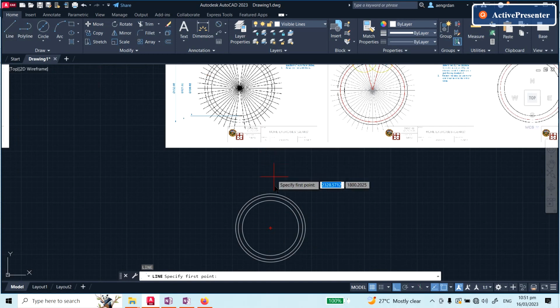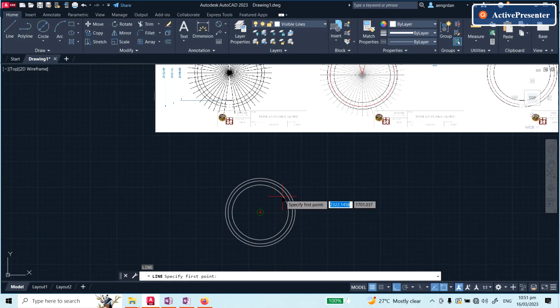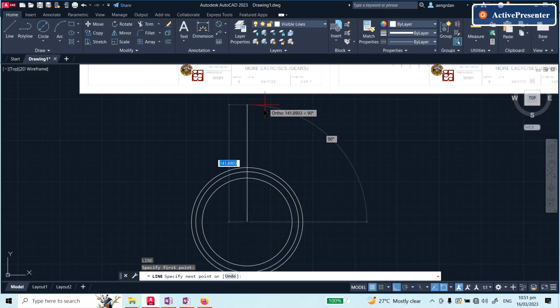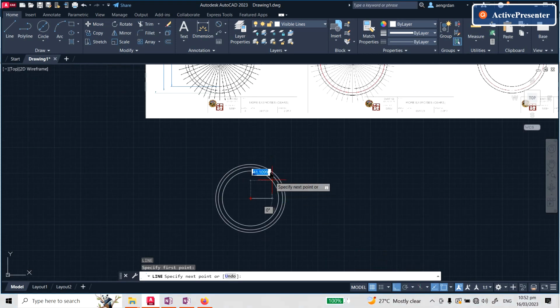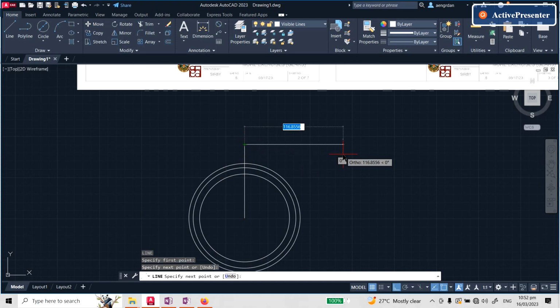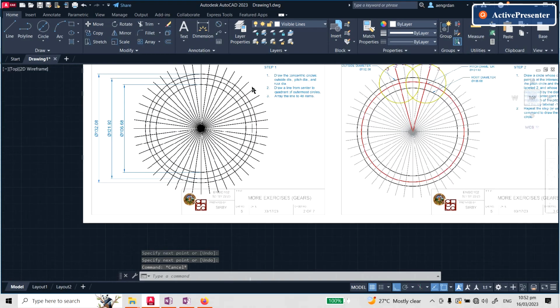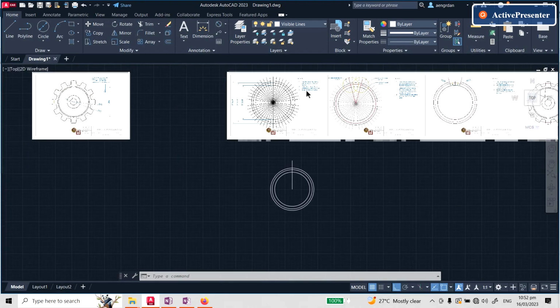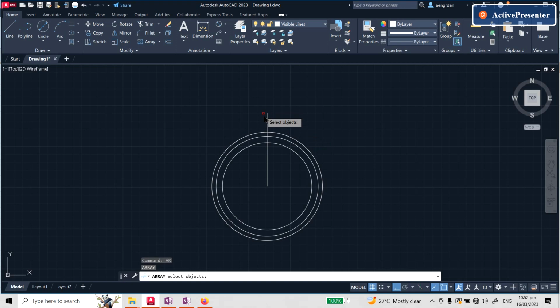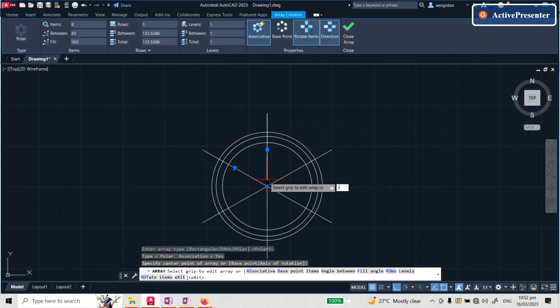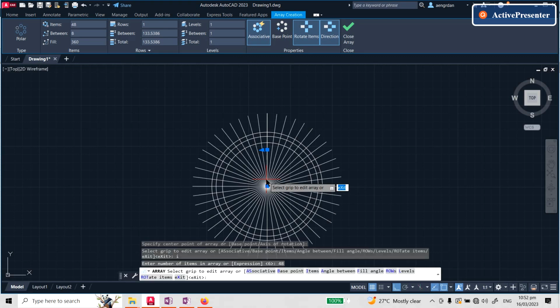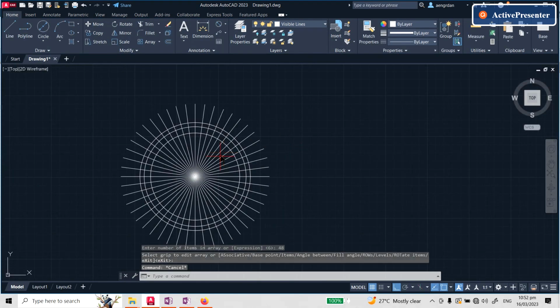And after that, create a line. Use the line command, or type L for shortcut, and then specify center point. Make sure your ortho mode is on, and then for the second point, just click anywhere. Next, it says here we need to array the line to 48. So type AR or click the array button. Select objects, press enter. Select polar, and then specify center point. Change the items to 48, and then press enter to exit.